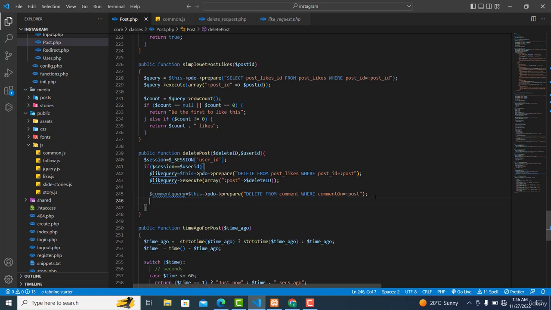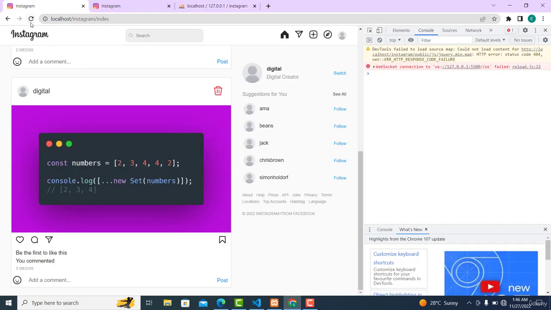So this one will be $commentQuery->, then paste it here. Okay, so let's go and check and see whether our logic is working fine. Refresh it. We realize that we have a comment. So when I click on it, as you can see, we are seeing no comment. So meaning our logic has worked.